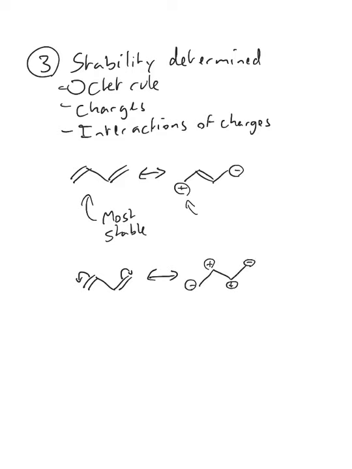Oof. Well, of course, this is a terrible resonance structure. It's not going to help at all because we're not avoiding charges. But you can also tell that if we have two atoms next to each other and they happen to have the same charge, they are going to repel, and therefore you're going to get a decrease in stability. So keep those things in mind when you are drawing resonance structures.